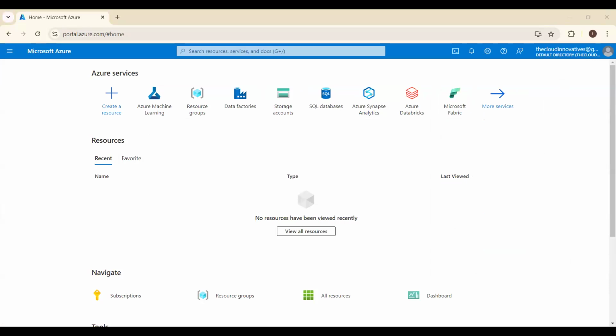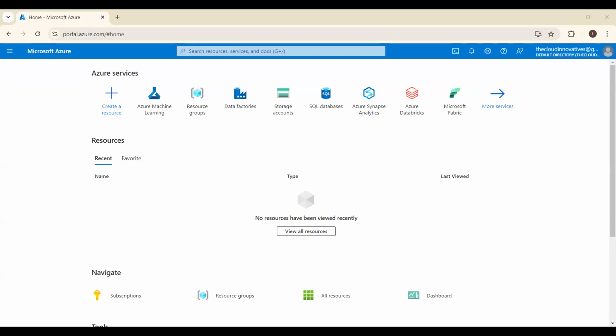But before we start, I'll give you some introduction on this. Azure Databricks.